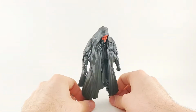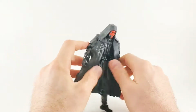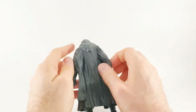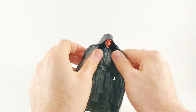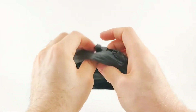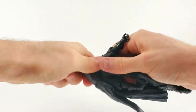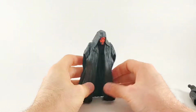And here is Darth Maul out of the package, and he looks super broody. This plastic robe thing just isn't doing it for me. There's a lot more to love if I remove it. But the unfortunate thing is, this head is built into the hood, and I'll show you. So let's say Darth Maul wants to get serious. He wants to beat up on some Jedis. Well, you just got to take the arms out of the robe, and ta-da! Look at all that. That's built in all together.